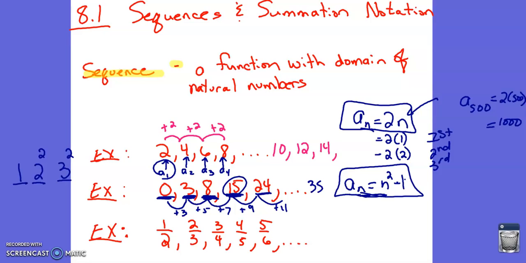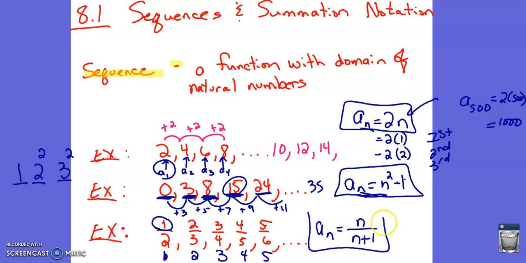And so that's what we want to do, is come up with some function that's going to relate to that. Well, again, notice that I have here the first term. The first term is 1. This is the first term, this is the second term, this is the third term, this is the fourth term, this is the fifth term. And notice the tops, the numerators, are exactly that. So I know n, and then notice on the bottom, it's 1 more than that. So n plus 1. So the function is this right here.